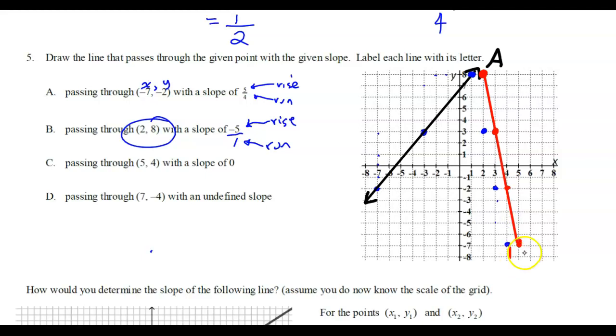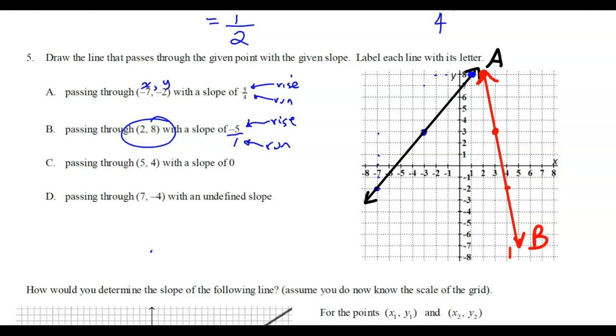Okay, and so my red, I'll put arrows on the end. Yeah, I didn't look closely because we'd already had that other point. I just saw the 8. Sorry about that. So that is my line B. Okay, but the slope, any line with the same slope is going to be parallel to each other.